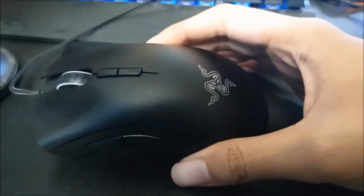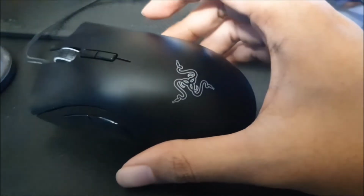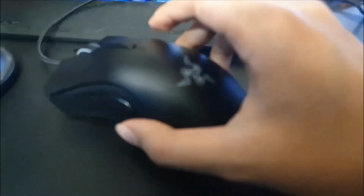The coating on a mouse doesn't feel slippery, but I feel like over time it will attract fingerprint and dust pretty easily. If you want to find out how this mouse looked like after a while, I say check out Craigslist on used ones. Anyways, here's what the mouse sounds like.